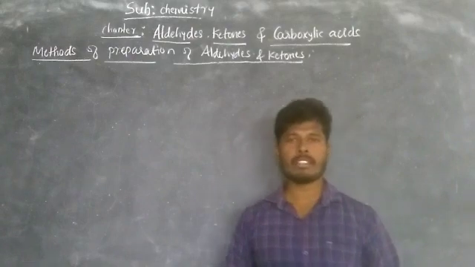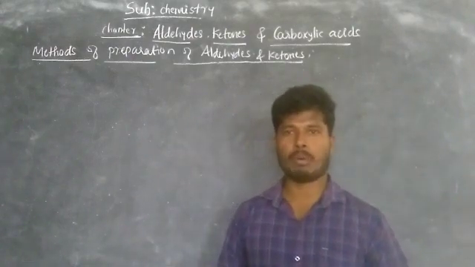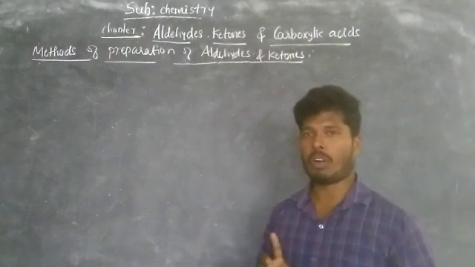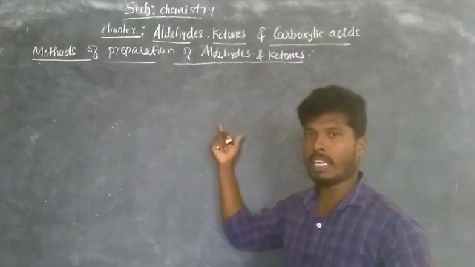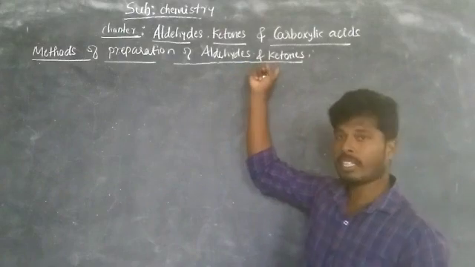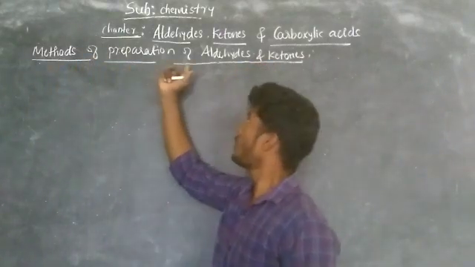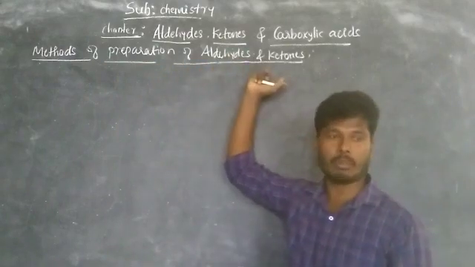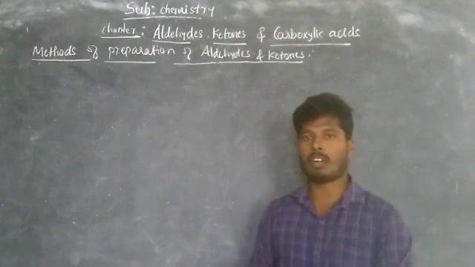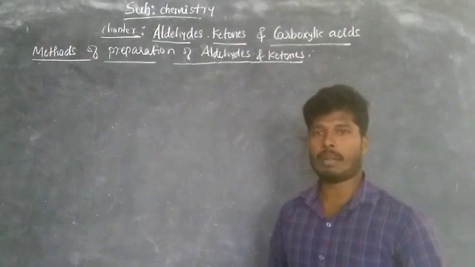Welcome to chemistry class. In the previous class, we learned about the method of preparation of aldehydes. Okay, it means only to prepare aldehydes. Now we are going to study some common methods that are used to prepare both aldehydes and ketones, which we call methods of preparation of aldehydes and ketones. There are three methods in your syllabus to prepare aldehydes and ketones both in a single step. The first one is dehydrogenation.